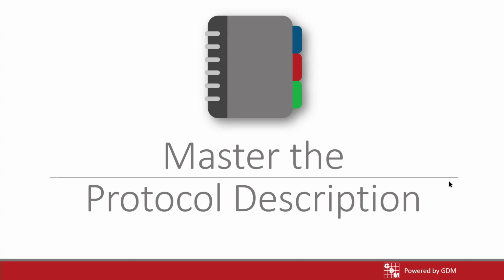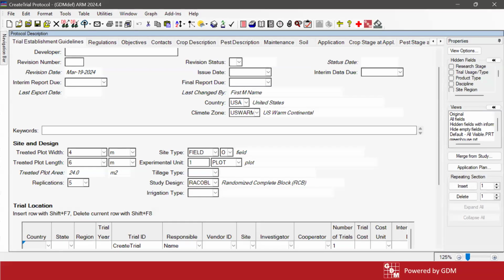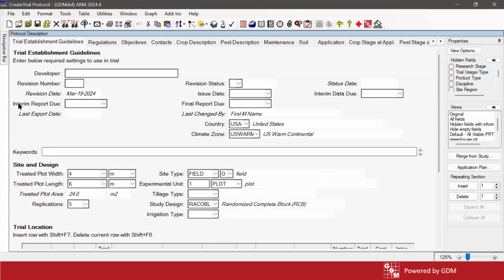Let's just dive right in here. I'll start in ARM real quick. We'll go back and forth, trying to summarize some of the functionality in PowerPoint slides and maybe talk with our hands a little bit about the software itself. So of course, we're talking about the protocol description section. We're really focused on protocols and what would apply here in planning out your trials.